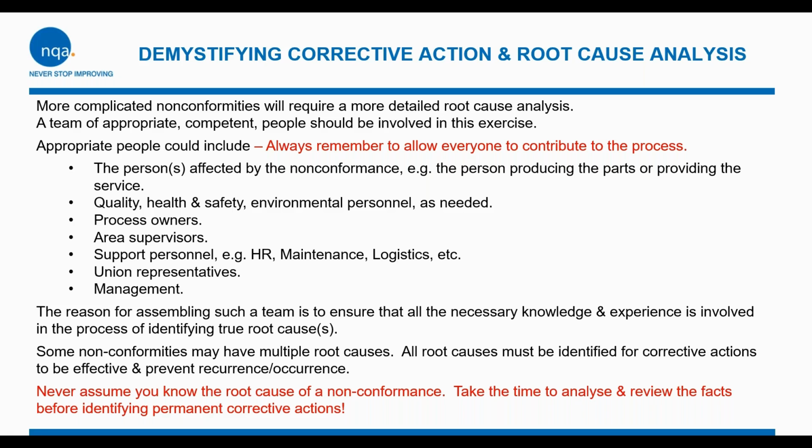As I've said already, some non-conformities may have multiple root causes. All must be identified for corrective actions to be truly effective and to prevent recurrence and occurrence. Another common failure is that people go into these exercises assuming they know the root cause. They sit down, we don't need to do this, I already know what's gone wrong. Possibly you do. Possibly that's 80% of the overall issue, but there might be another 20% that you've never thought of. And if you go through this process, you'll stand a better chance of finding all the root causes and truly effectively addressing the non-conformance.